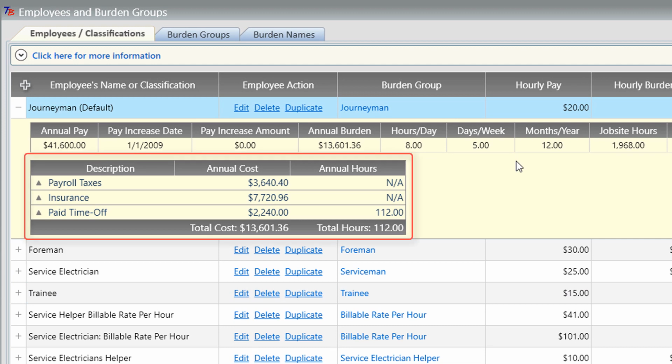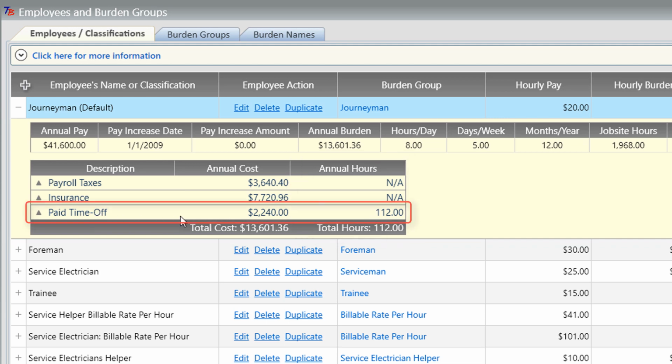Now we also included the burden cost associated with each employee. And it will show you the categories, the total cost for the category, and any hours if needed. So paid time off, the cost for that is $2,240, and the paid time off is 112 hours.